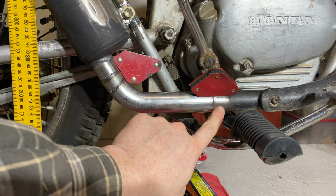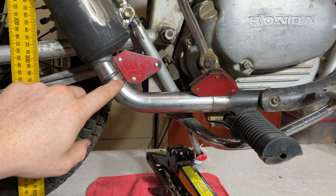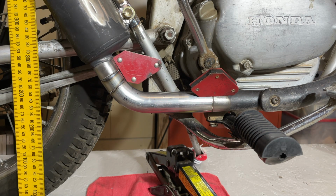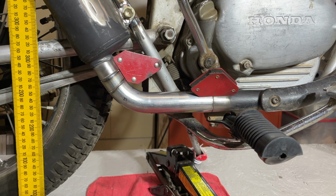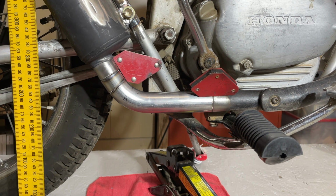Okay, so we got a straight piece, had to add a little bit, about 3/4 inch. This is actually larger here than it is here. You probably see it, but the amount of kink is so little that you'll never see it once it's welded. So it's close enough. I think that it's there because I cut this slightly too short, maybe less than 1/8 of an inch too short. So now just tack it, and then I'll tack it as well as I can here and then take it off.